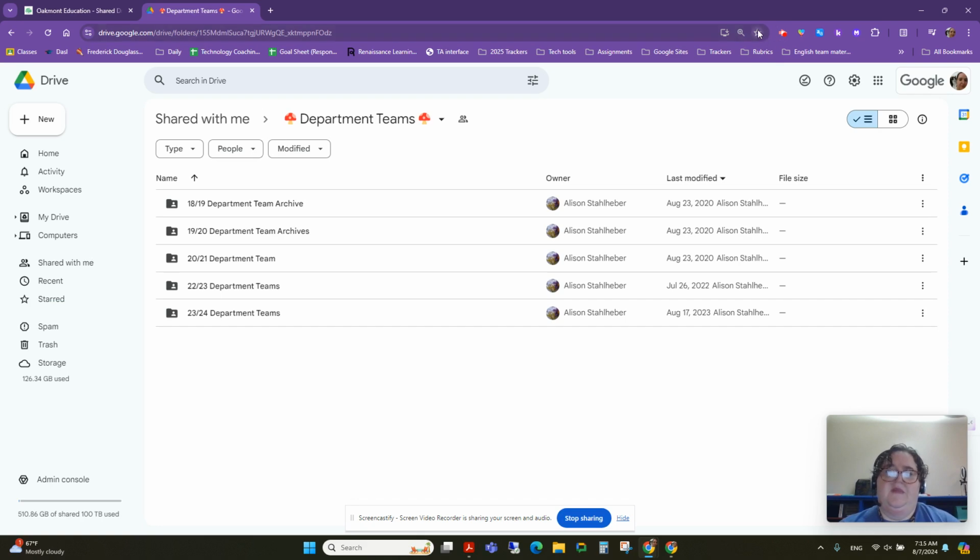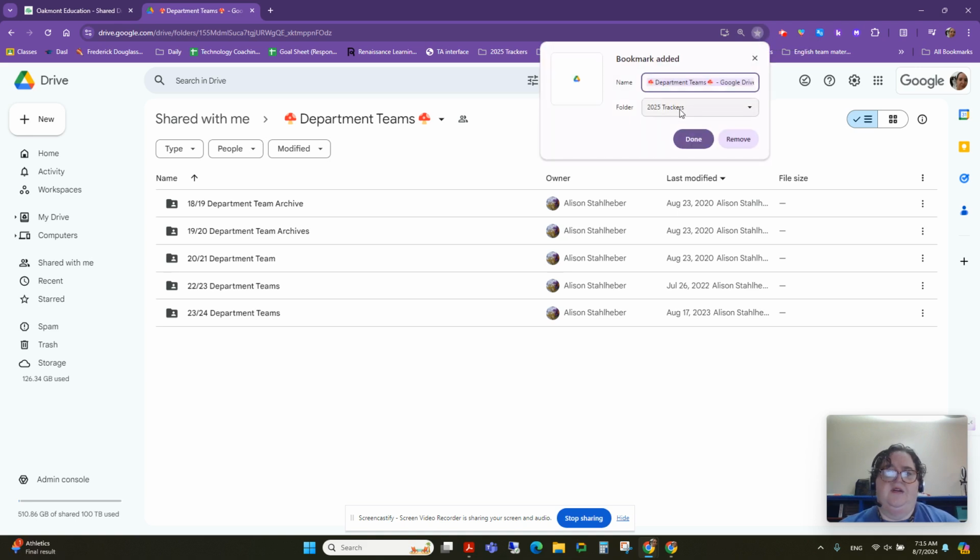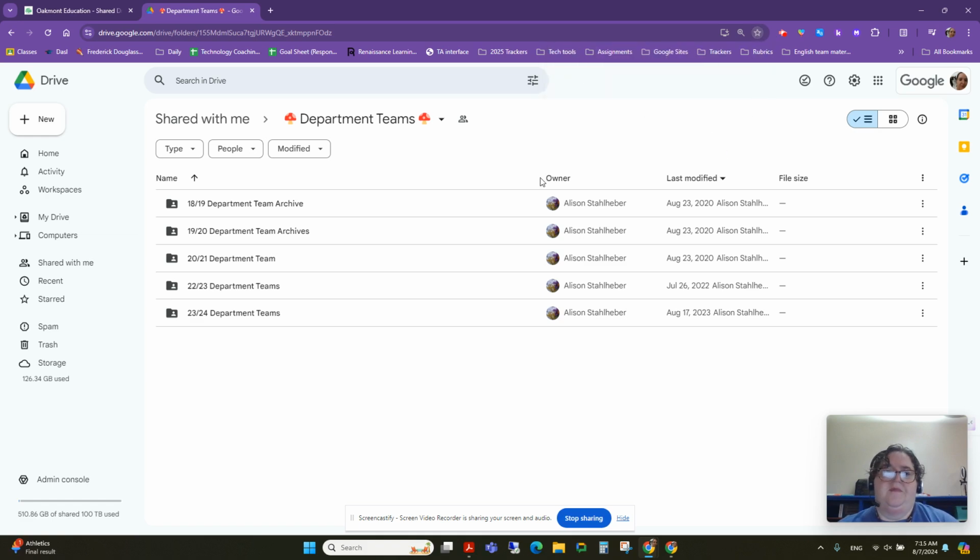Okay, so say that I want to bookmark this. I would click bookmark, and then it gives me a default location. I can always choose another folder. Okay, I have all bookmarks. I have all of these, right? Or I can just put it where it puts it and click. And I can change the name of it too. So if this isn't a name that works for me, it doesn't actually change the name of the folder. It changes the name of the bookmark.